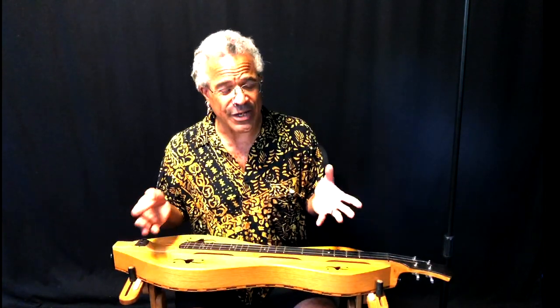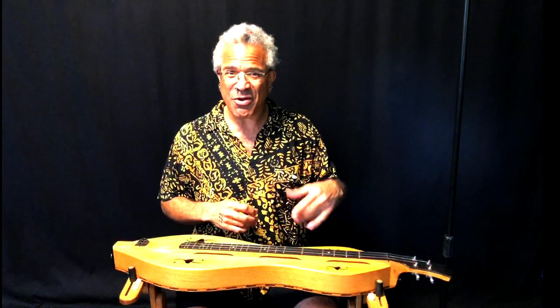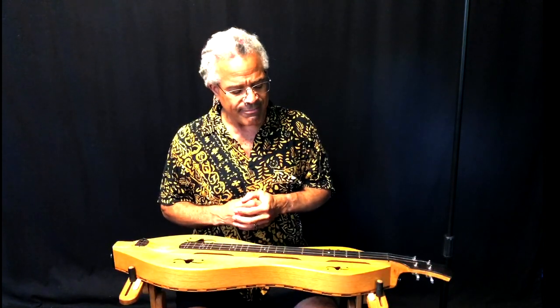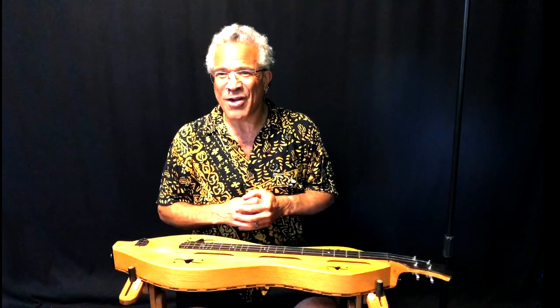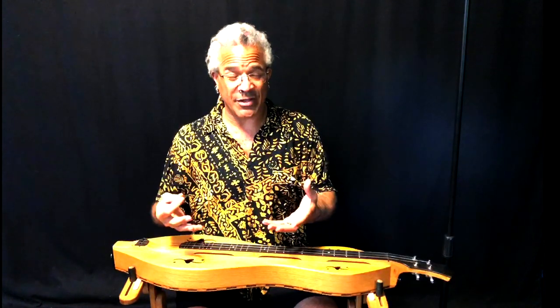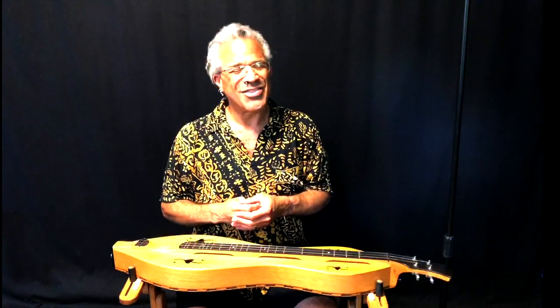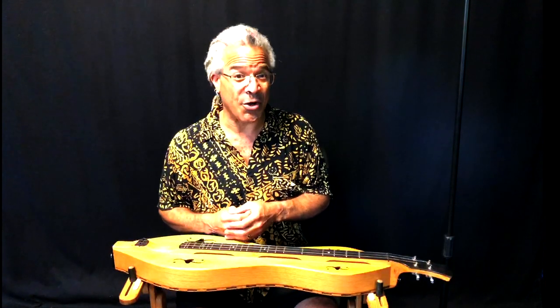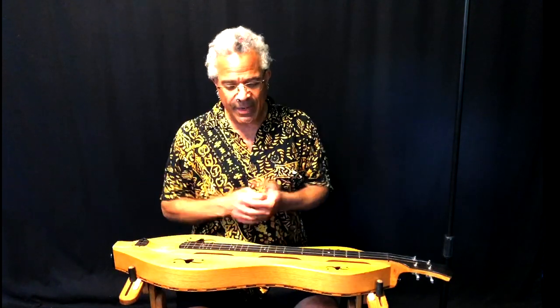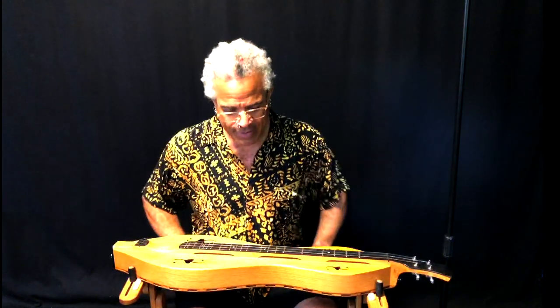It's not terribly notey, but there is a lot more action going on there. And like I said with the Boatman last week, I started playing some of these simple versions and then going out to other jams where they were playing the notey versions, and they were like, what are you doing? So I just decided at an early point after my first jam that I was going to start learning those notey versions. And I would teach both versions and give people the option of which one they wanted to play.